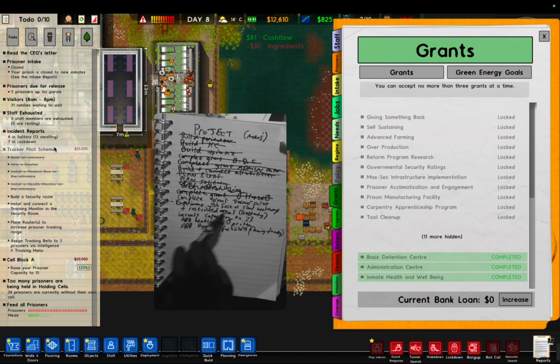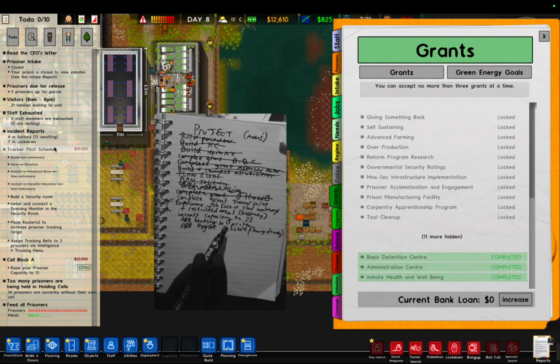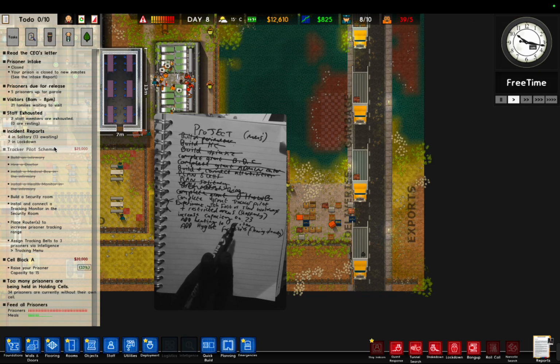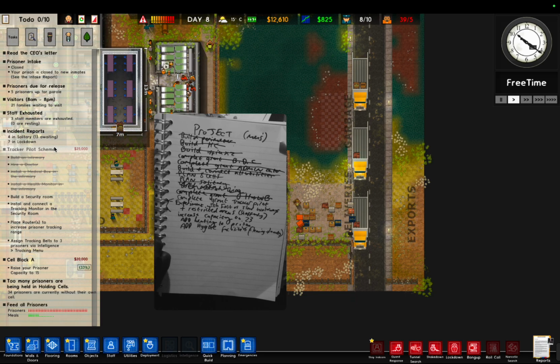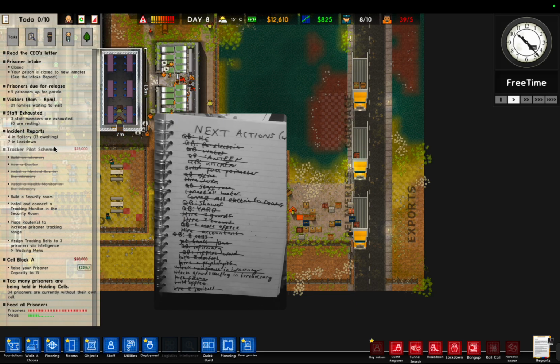Experiment with the fast and the slow walking speed. That's interesting. Yep. Increase the capacity to 23. We've not done that just yet. We're building it. Add heating to the prison. Add hygiene facilities, the cleaning and the laundry. Right, so let's go to next actions.